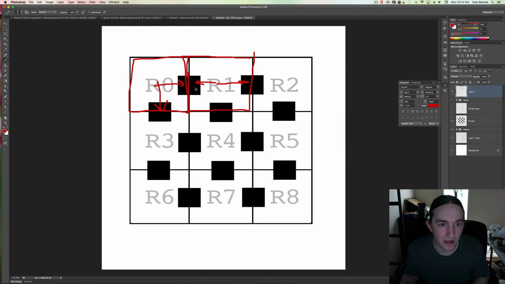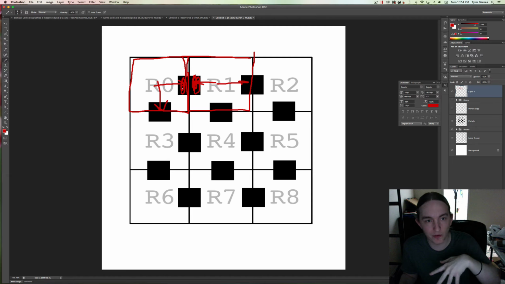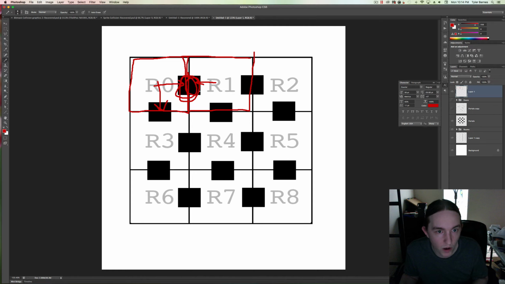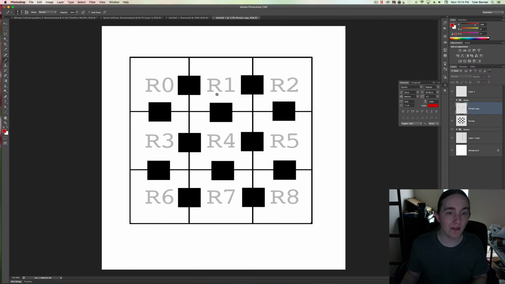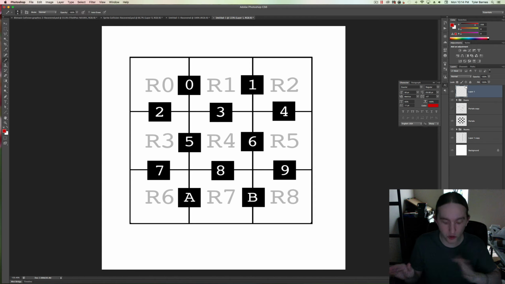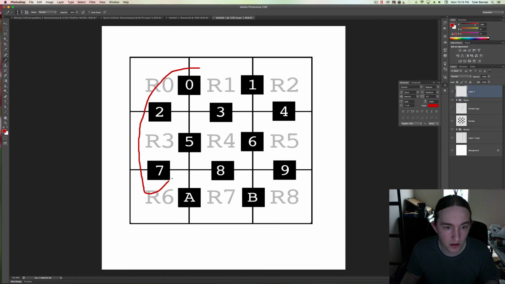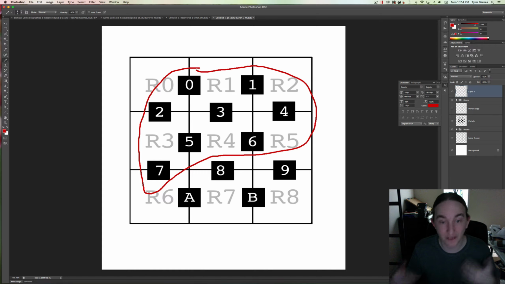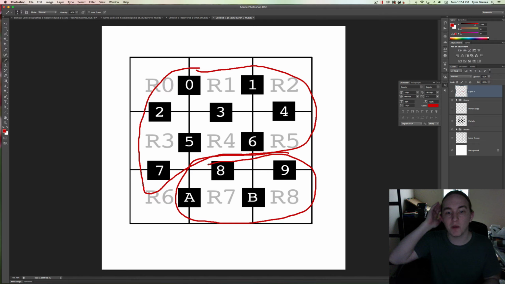So we need to think about these not in terms of this is one door because it's the left of room 1, this is another door because it's the right of room 0. No. We need to think of this as one single door. So in total, we have 12 doors, and that's these here. So in order to put these into bytes for storing their state, like on, off, open, closed, barrier, not a barrier, we need to group these. So these are going to be 8 doors, so 8 bits. That's going to be in its own byte. And then we have these 4 stragglers here, which can occupy half of another byte.